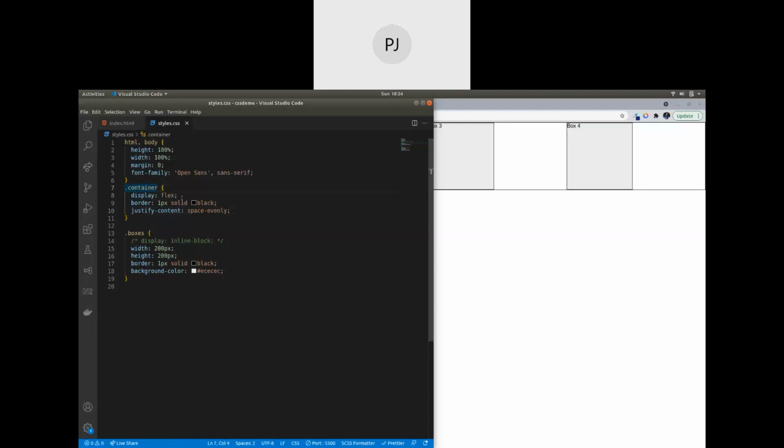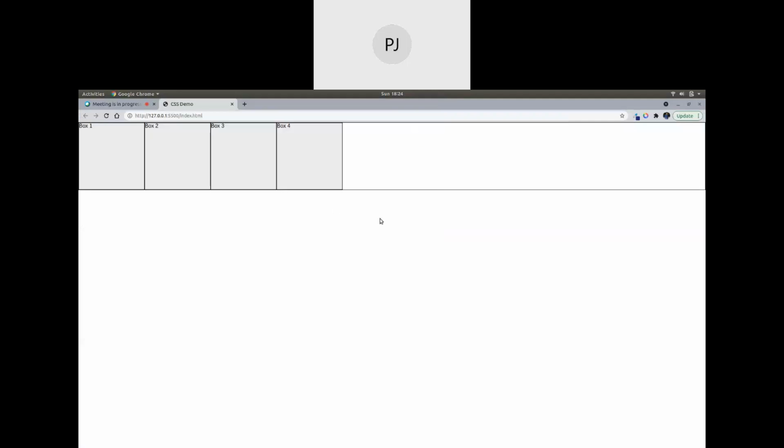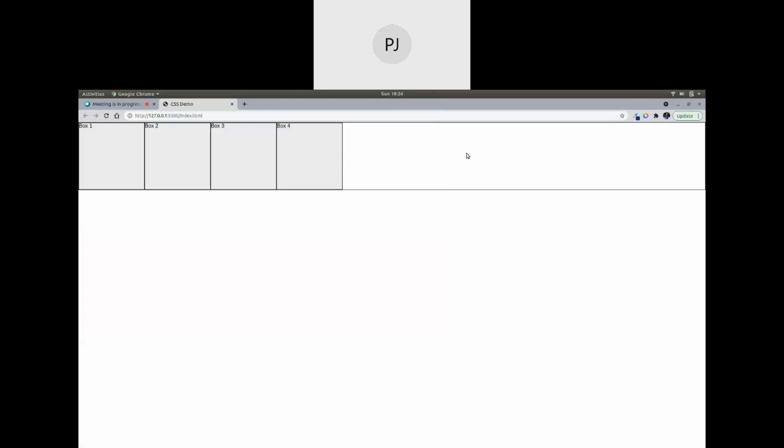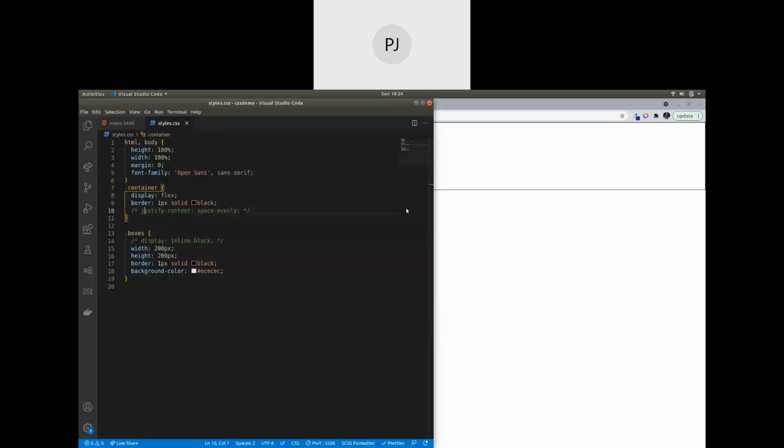By doing so, we will have this kind of view. The container will take the entire width, and all the elements will be aligned to the left of the container. And if we want to align them in the main axis in a different way, we can use the justify content property. This justify content property has different values.